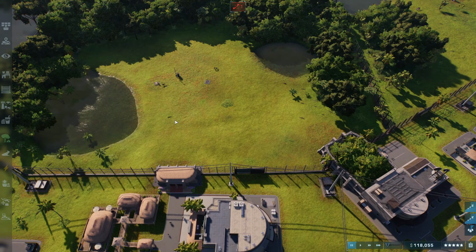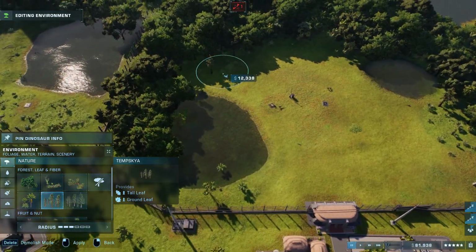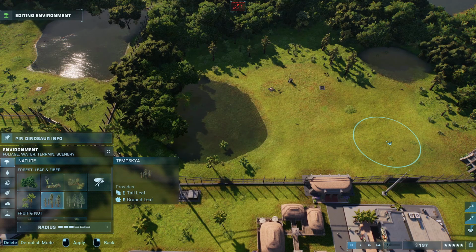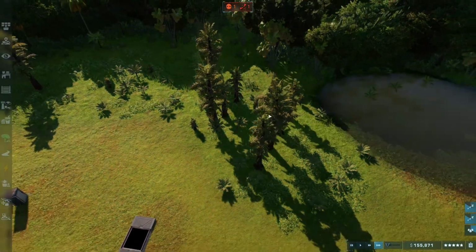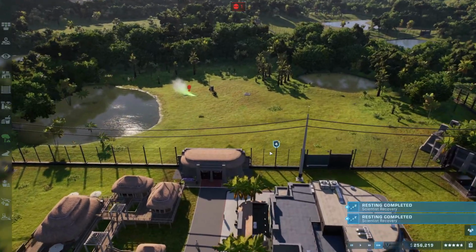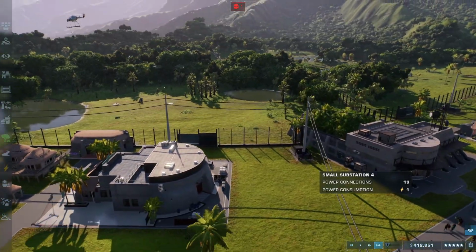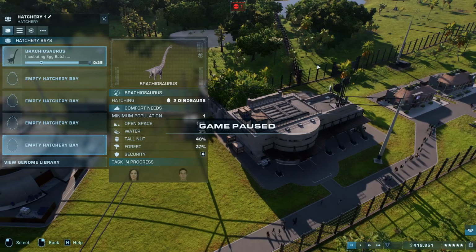Now, what I'm guessing we're going to need in here before we release these guys is tall leaf. Get that dead dinosaur out of here. Well, I can look at what they need, right? They want tall nut, not tall leaf. And they don't need a lot of water. That's good.